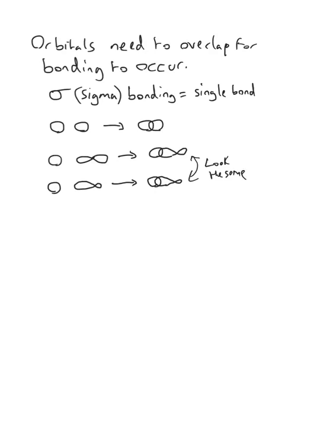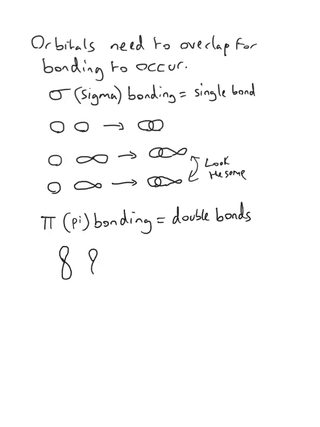All right. We then also get pi bonds, as in pi bonding, the same pi as you know from maths. This is seen in double bonds. So this is when two p orbitals overlap each other sideways. So how does that look? Something like that. You will notice that there is overlap on both lobes of those orbitals.